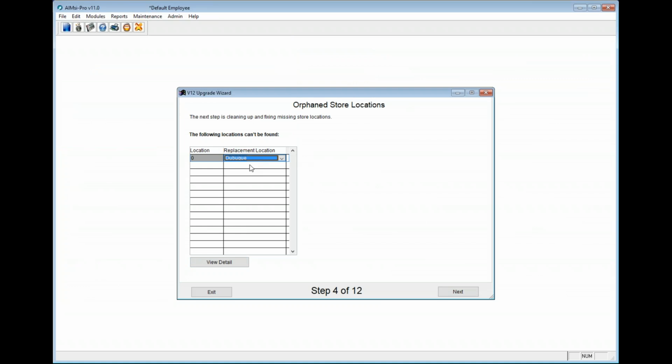Again, your mileage can and will vary from step to step, but I want people to mainly catch the gist of what we're doing here. We're finding records that could potentially throw off your conversion, and we're making steps to fix that. So in this instance, I'm just going to move this erroneous entry to the Dubuque location where it probably should have been in the first place. We'll say next on that.